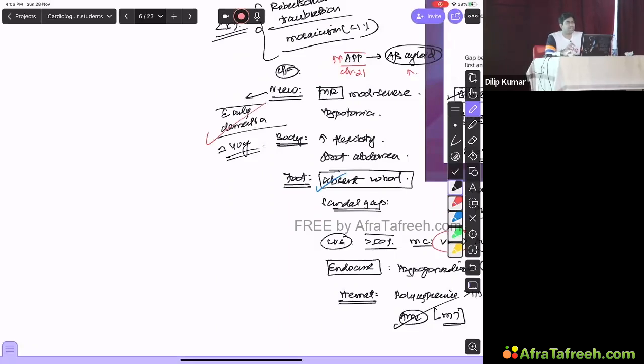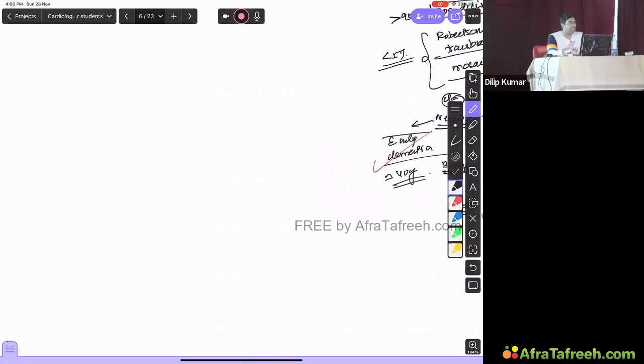The average life expectancy of patients with Down syndrome is 50 to 55 years as of now. In modern practice, the average life expectancy of Down syndrome is approximately 50 to 55 years, and the majority of them will develop so many complications. And therapy is very important. Therapy will not be directed against Down syndrome, it will be directed against the complications. Especially speech and behavioral therapy are very, very important.